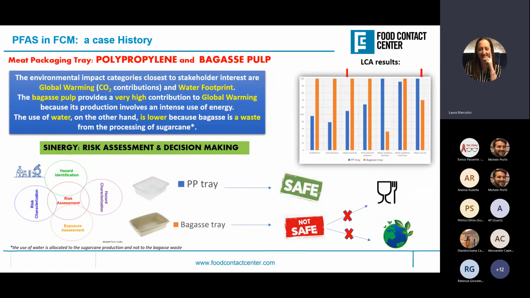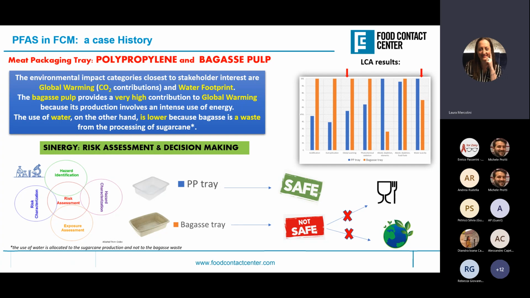So at the end of the day, we have been able to show and to have a satisfactory result for our customer, and we were dealing with a category of customers that were trying to show that it is still better to use the plastic item compared to the paper and board bagasse tray item, considering the environmental and also the safety point of view.